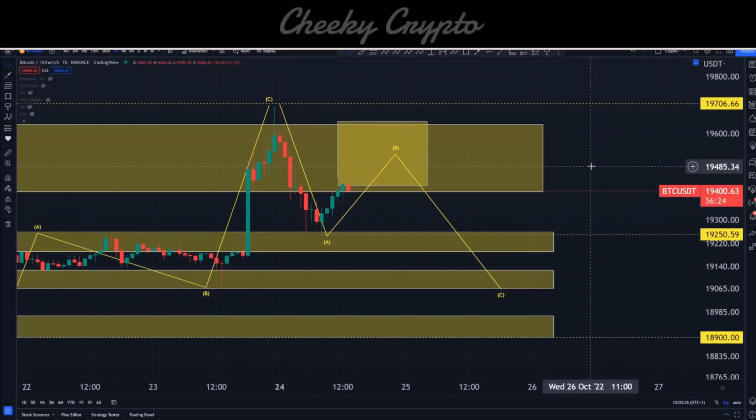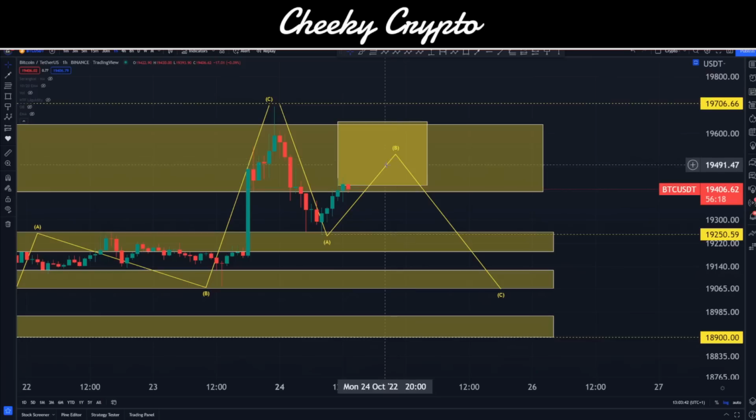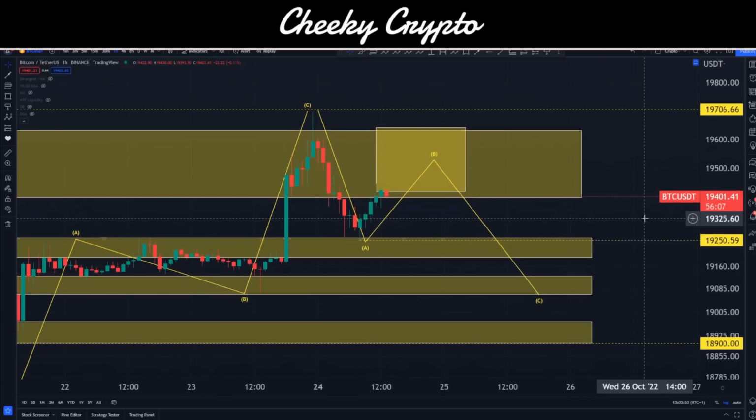Momentum wise, I do think we have the momentum on the hourly chart, just need a little bit more of a correction on the 4-hourly, and then I think we're primed for this bigger move to the upside to take out this B wave move. And then of course we'll be overbought, I think, by that point across multiple timeframes, and we see the bigger drop coming into the market. So essentially that's my thoughts and expectations here on Bitcoin.